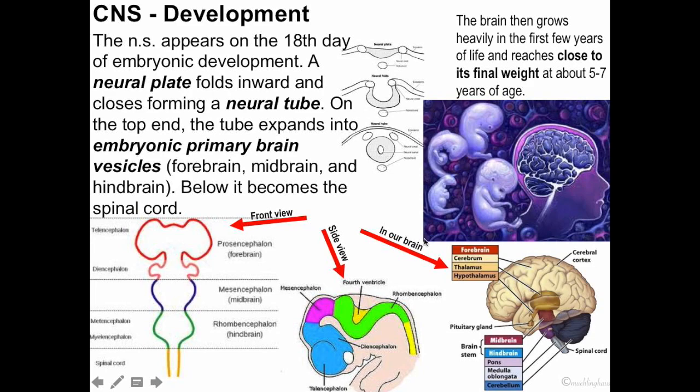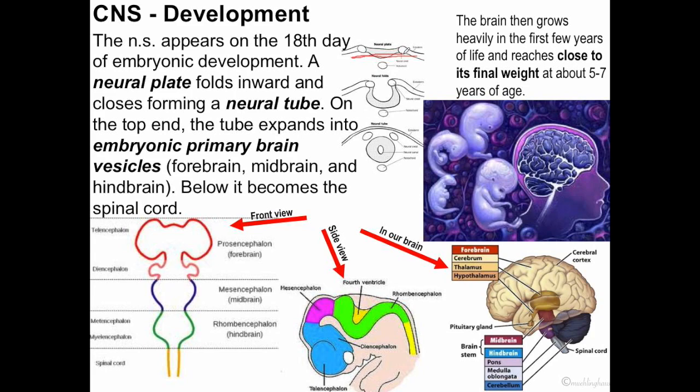Well, then let's get to the development. That's a very interesting situation. The nervous system appears on the 18th day of embryonic development. I mean, that's very early. That's not even 3 weeks after conception. At that point, visualize a flat leaf, and basically the leaf is here. You can see a little bit of that flatness, that leaf, and that's basically a cluster of cells that arrange themselves that way. And that's us early on.